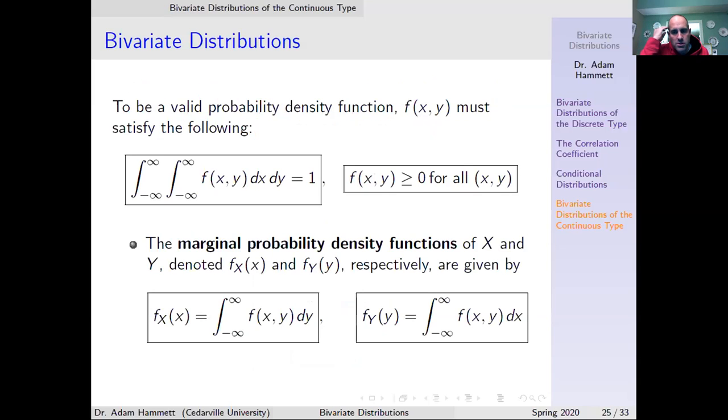Okay, so also if I want the marginals, the x marginal, I just integrate out the y variable. That's kind of like what I did in the discrete case. Over there, we simply just added up all the y values for a fixed x value, and that was our marginal. Similarly for the y marginal. Okay, so those are the marginal densities, if you will.